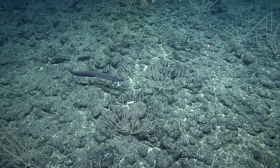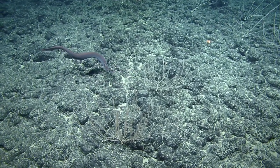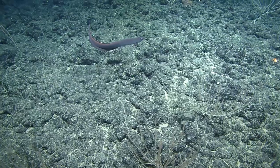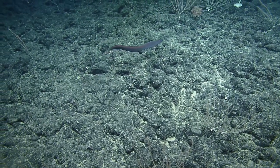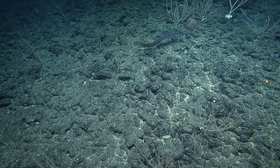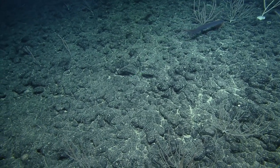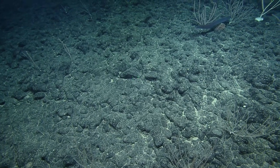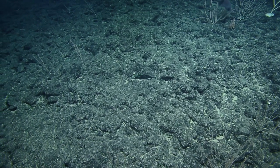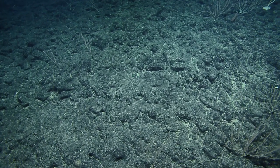Nice, thank you. And Sebastian, are we looking at an eel? Yes, this is a snapperbrink eel, also known as a cutthroat eel. Cutthroat eel. Is it puhi? Puhi, yes. So that's not the halosaur? No, the halosaurs are a lot skinnier. Okay, got it. Nice. This is a beautiful puhi. Did you notice any parasites on this one? I didn't see any. I didn't see any scarring like some of the previous ones either.